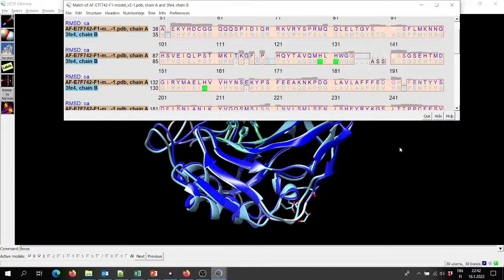And now we can just mouse over the corresponding histidines in the AlphaFold model of zebrafish to find out that the histidines are numbered 113, 115. They are at the bottom right of this alignment window. And the third one is 140.